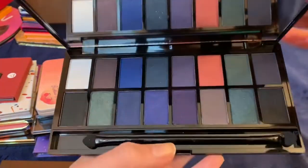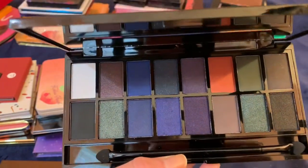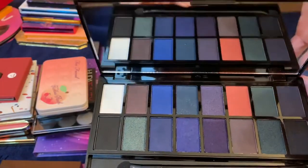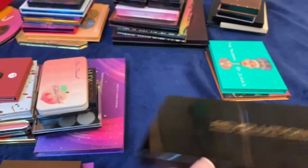This Revolution palette I got for free during a buy-two-get-one-free sale — I bought two face palettes and got this free. These shades are really dark; it's more of a fall, possibly Halloween-themed palette. I'm going to play around with it this fall and if it ends up being too dark for what I like, I'll get rid of it. But I want to at least give it a try since I haven't used it yet.